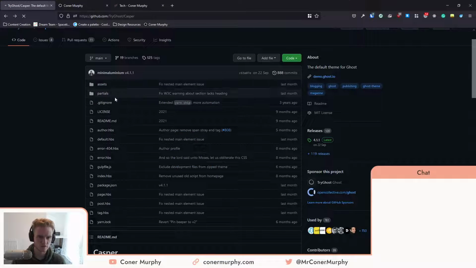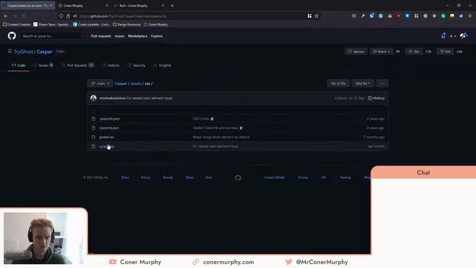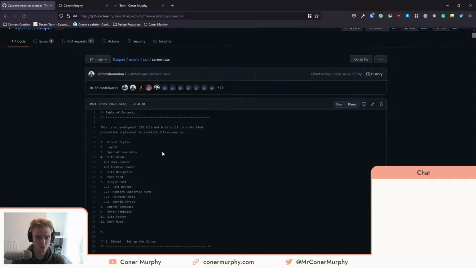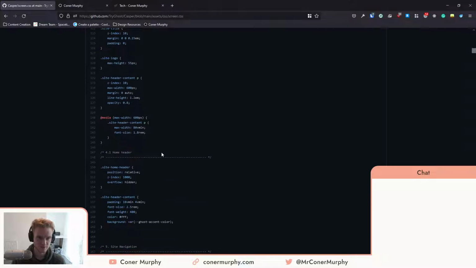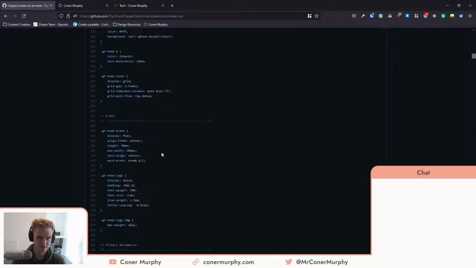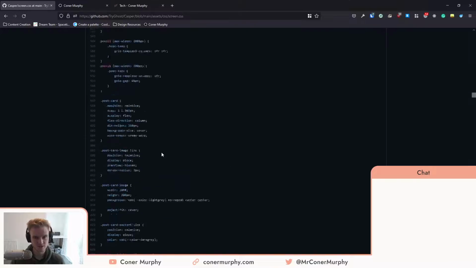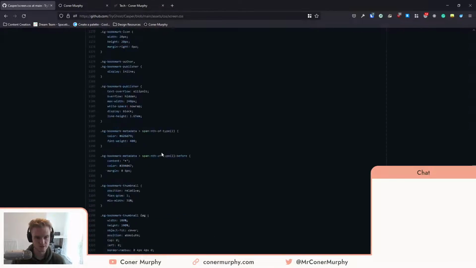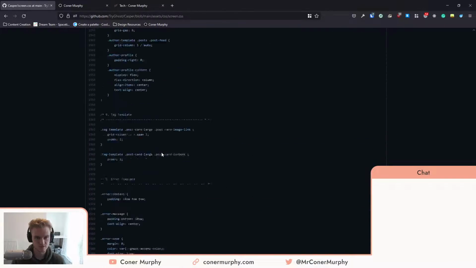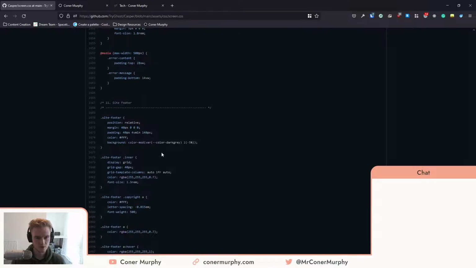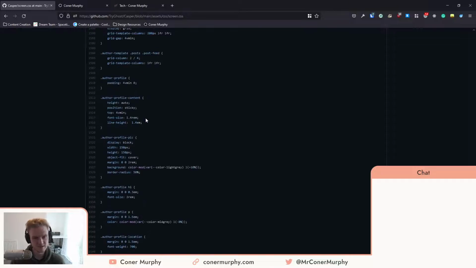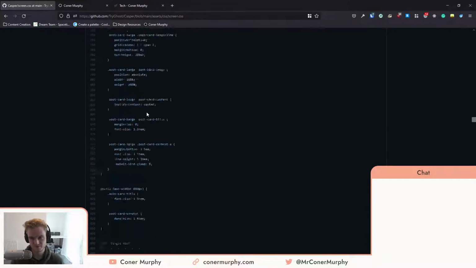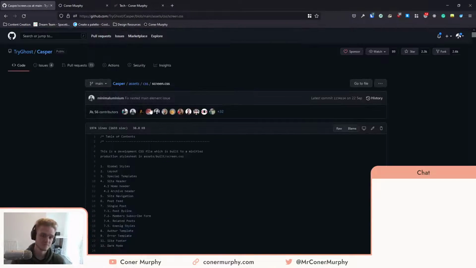The only thing I'm not looking forward to is you have to do what seems like everything by normal CSS, like, not styled components, please. So this is going to be great fun. Look at all of this for a relatively simple theme. Why do we need all of this? I don't know. Cool.